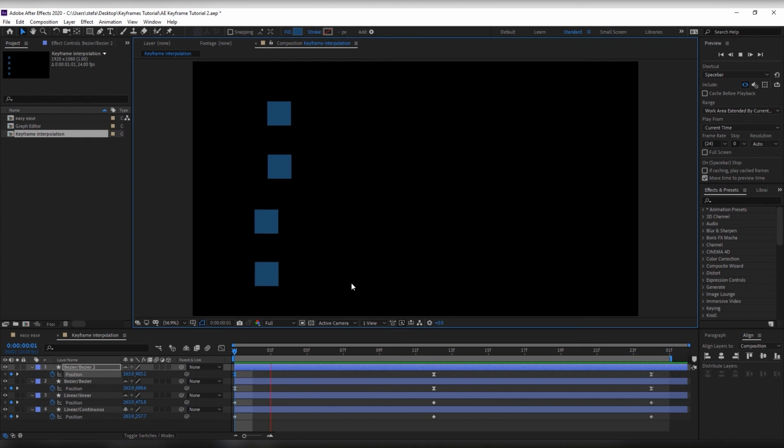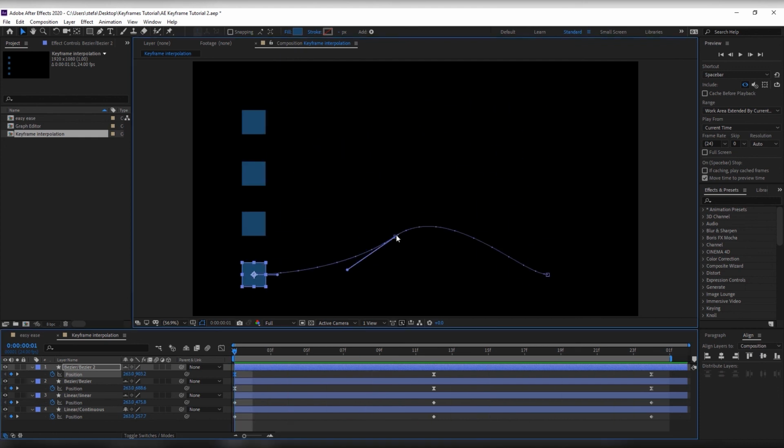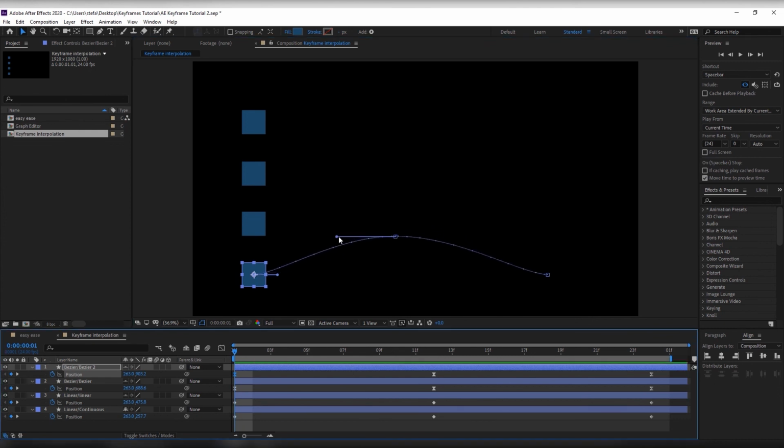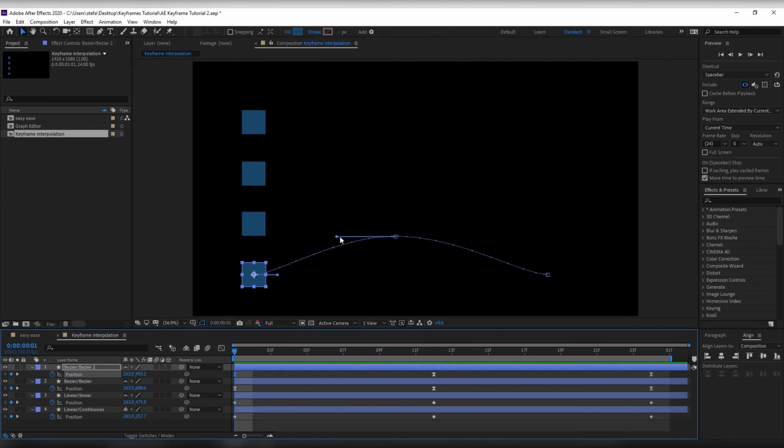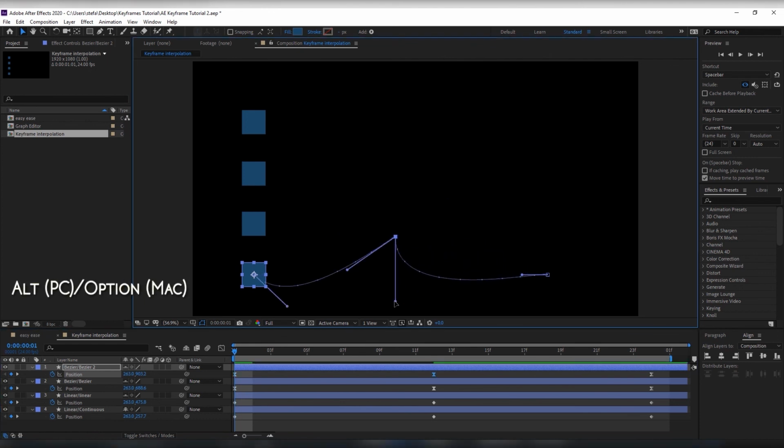Notice how the path on the screen changes as well. And this is the path that my shape will follow. At the moment, you can see that they are moving together. If I move the middle one, the left one moves along with the right one. A workaround for this is to hold down Alt when changing the path. And this will allow you to only change one side of it.